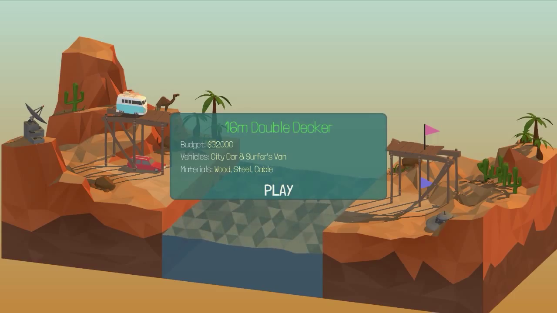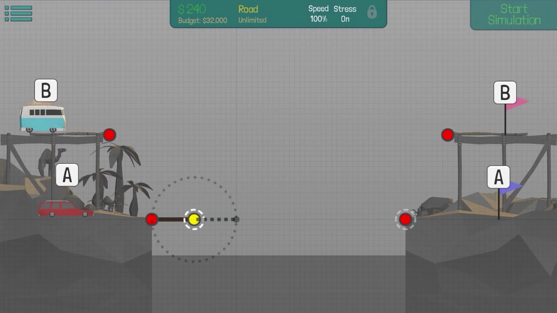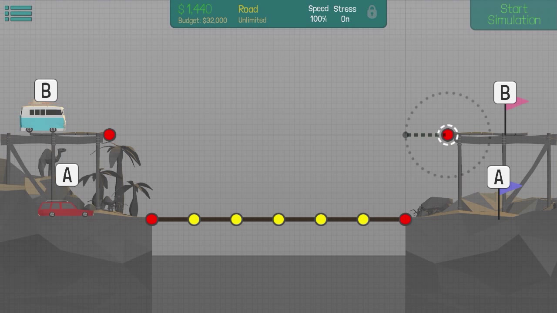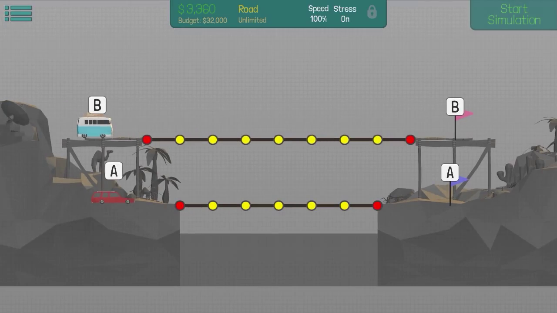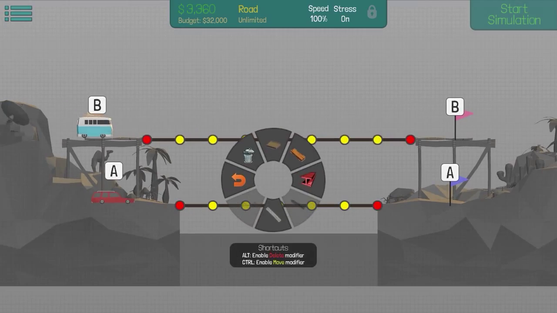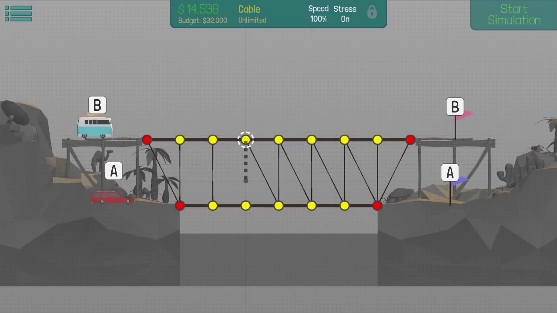16-meter double-decker. $32,000 city car and surface van. Oh, wait. Oh, no. It's got to go over the same time. Okay. Let's make this happen, huh? Okay. I get a cable, so I think, do I get unlimited cable? Okay, so I think I can put these together like this, right? That can connect there, that can connect there. Yeah. Oh, wait, maybe I just crisscross. Right? And then backwards like this.